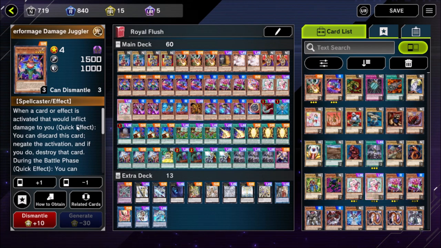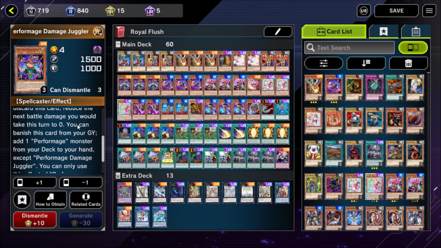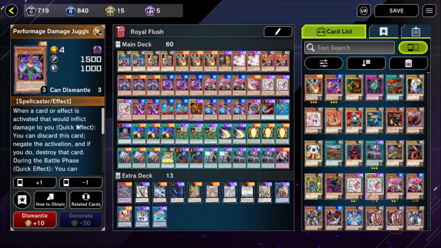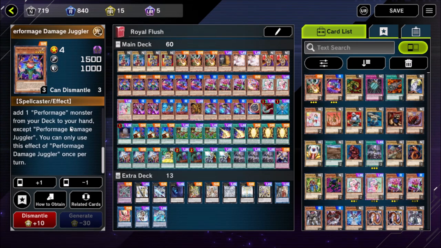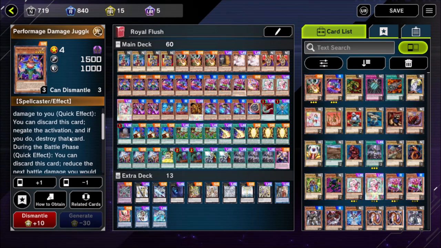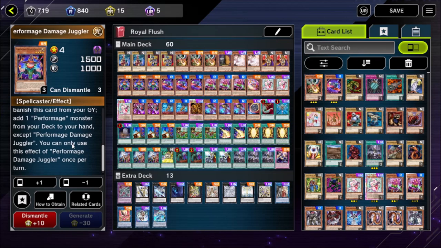Beyond that, Performage Damage Juggler is very good against any kind of burn deck because you can just discard it to negate the burn damage. But you can also negate battle damage with this card as well, which means it's deceptively hard for your opponent to OTK you back, or when they push all in and they think they've got it, you've got access to Damage Juggler. It's not once per turn. Hold on a sec. Yeah, the banish effect isn't once per turn, but you can actually discard it to prevent damage multiple times.